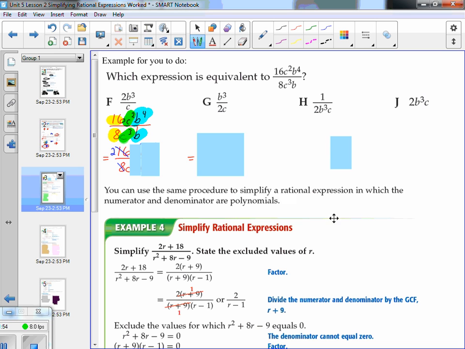All right? Now, c squared over c cubed. Let's do what Yasmin said. Let's subtract the exponents. 3 minus 2 is 1. So we got a c to the 1. In the top or in the bottom? In the bottom, because that's where the bigger number was. So we'll end up with a c in the bottom. All right? And then b to the fourth over b. What's that simplify to? B to the third, where?